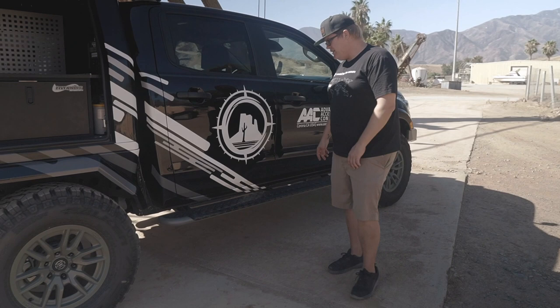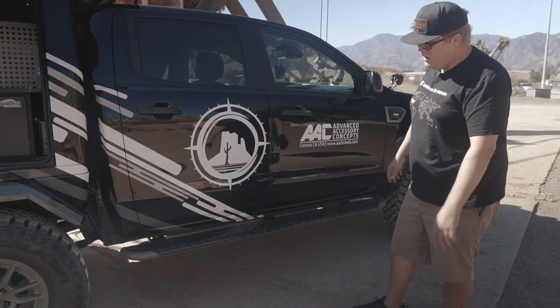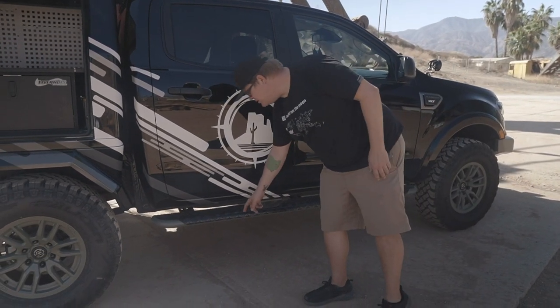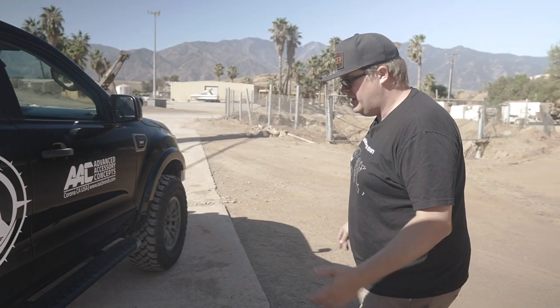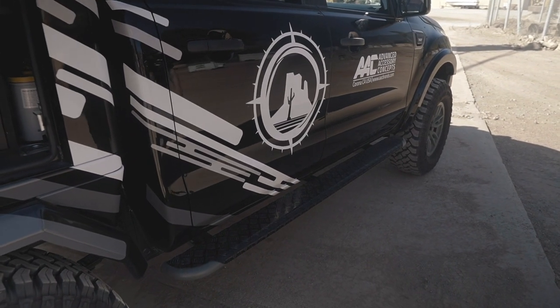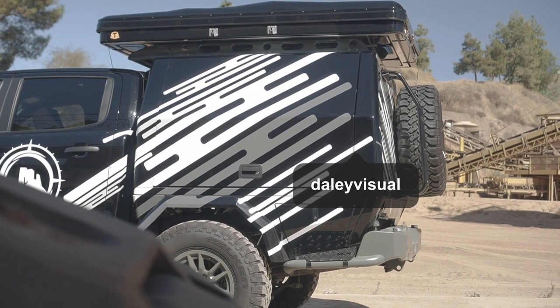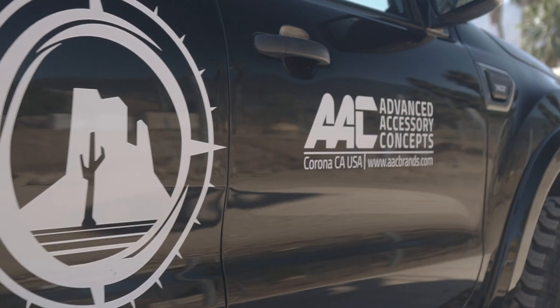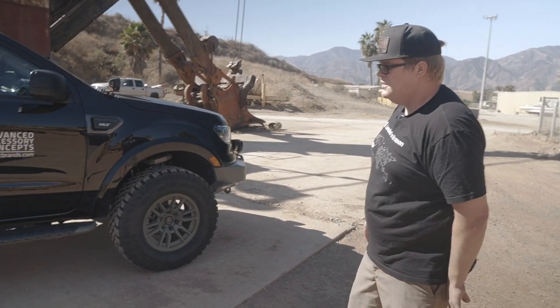On the side of the vehicle, we've got the AFN frame-mounted running boards — sliders, whatever you want to call them — with what some people call a five bar, or what Australians and Europeans call checker plate. That's just a different form of diamond plate with a custom-painted diamond plate top; typically they come in black. All graphics were done by our friend Josh Daly over at Daily Visual. Josh and I have been working together for over 15 years — he's wrapped all of my vehicles and has been in the industry forever.